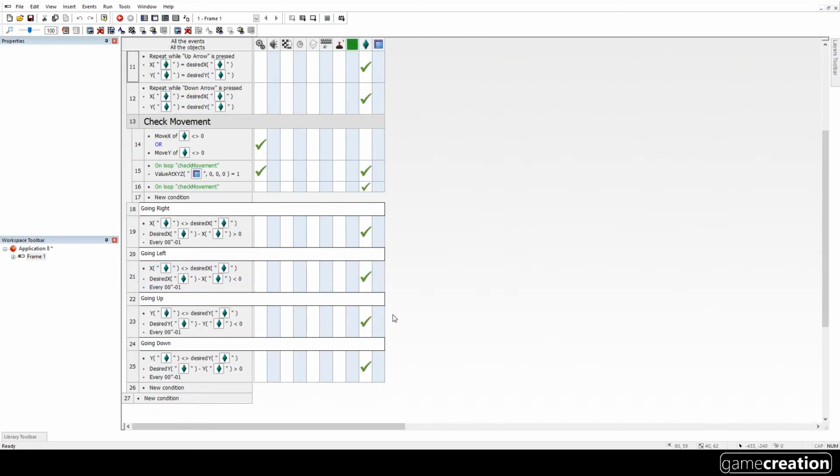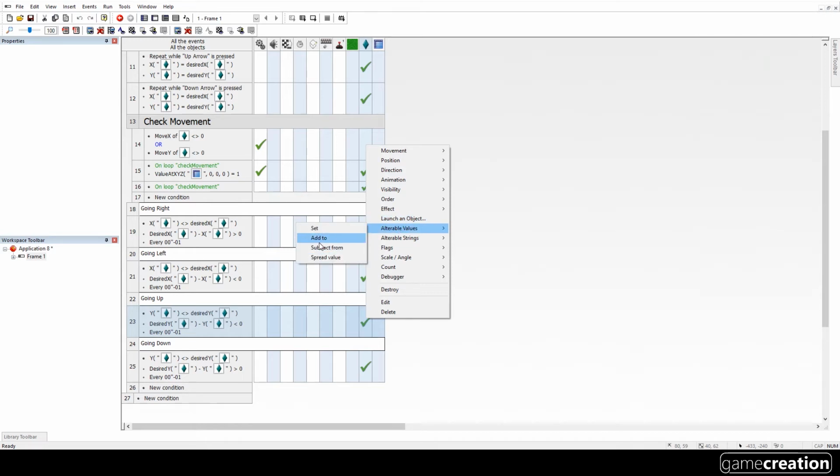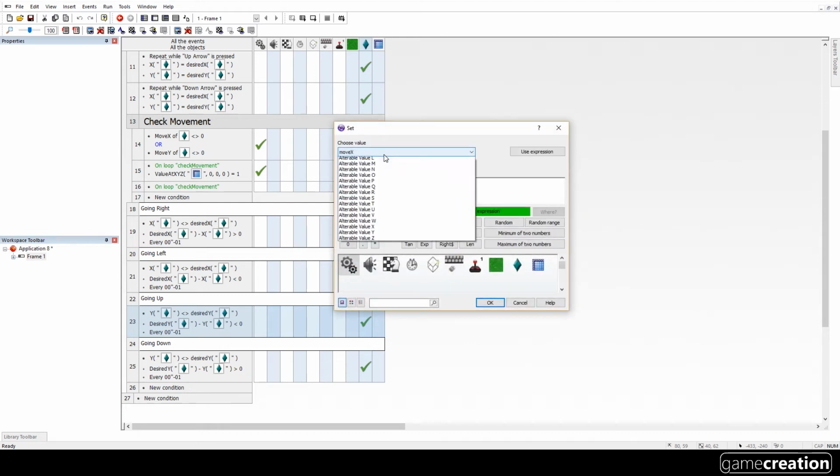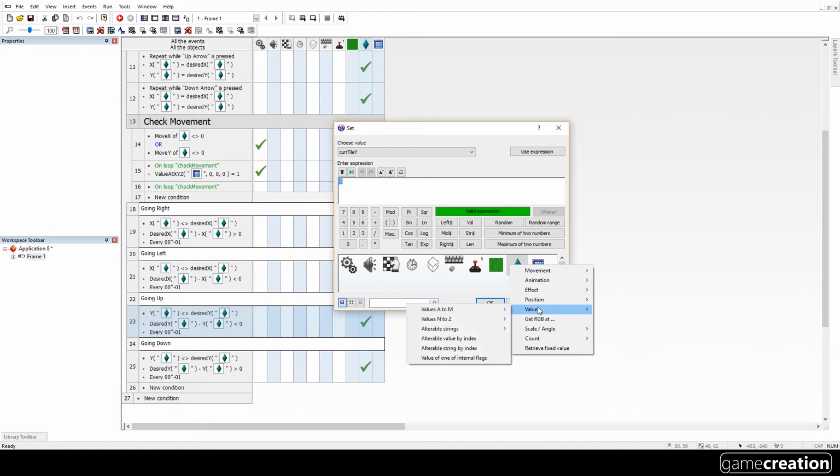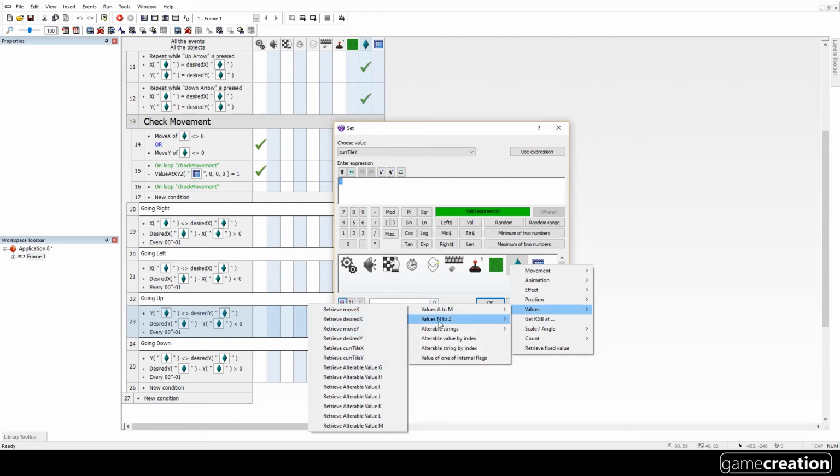Now a different way I could do that, I'm going to do it a different way on this one. It's alterable value and subtract to and add to. The reason I don't do that is I find it confusing that in the old Click and Play, in the old Multimedia Fusion, it just had add to, which was really simple because you just added -3 to it to subtract 3. But I find that confusing, so I just find it easier to set the things by finding out what they are currently and just subtracting something away from that.